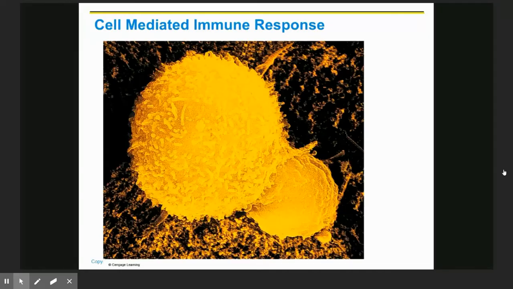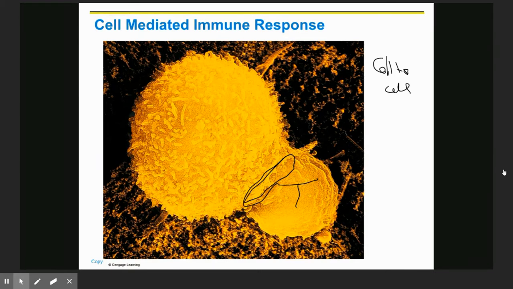So we're going to talk about T cells. T cells, again, remember, are more like the army. They're sort of this cell-to-cell kind of destruction. So if you look at this, here's a T cell, and inside here, this cell is infected. The T cell is going to actually come up to it, come into contact with it. You can see it's contact, and then it's going to get destruction.